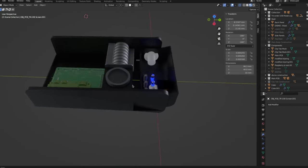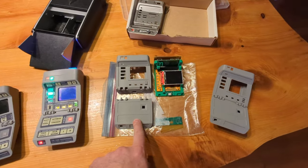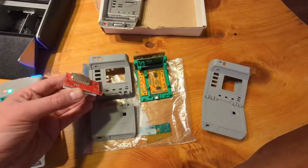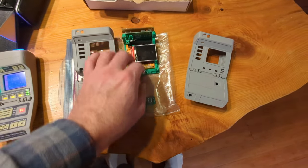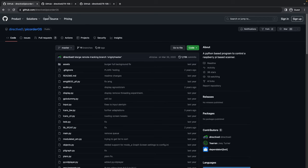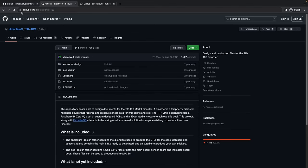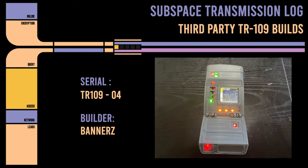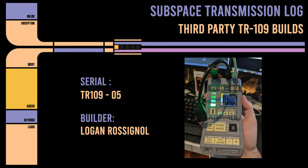I'll give those Blender files away — they may not be of much use to anybody, but maybe you can use them to design your own PI Corder. I'm actually in the process of making another TR 109 for a buddy of mine, and I've had some requests from people online asking for commissions — I'm sorry, I can't do that. If you want to build one, the files are available online, it's all open source. You can find the GitHub for PI Corder OS, KiCad files, Blender files, and STLs for each individual PI Corder's hardware. And to my surprise, there have actually been people online who have built their own versions of the TR 109 — I'm just blown away to know there are other tricorders like this out there functioning.